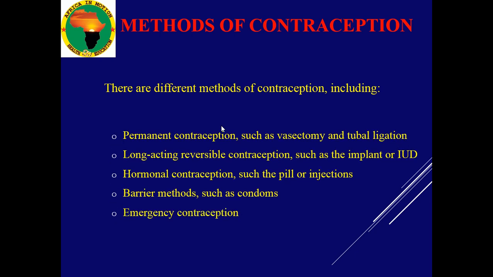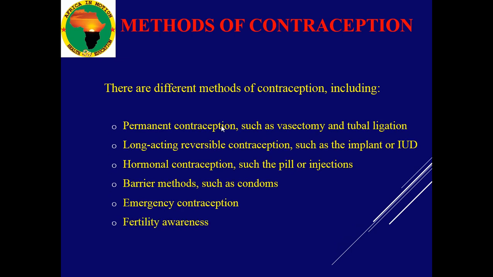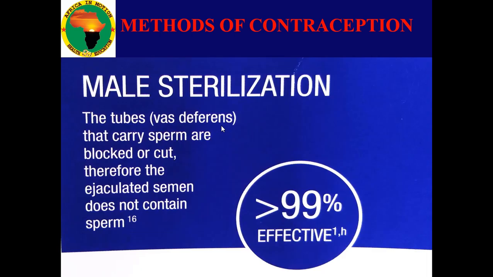Now there is also emergency contraception, in case you think that you're about to conceive or you forgot to take your pills. Then there is what we call emergency contraception. Also there is what we call fertility awareness. Check your time where your fertility is likely to be present. Or you know that you had sex without a condom and your partner might conceive. Then you need to be aware of that. Now you can apply methods that will help you to prevent conception.